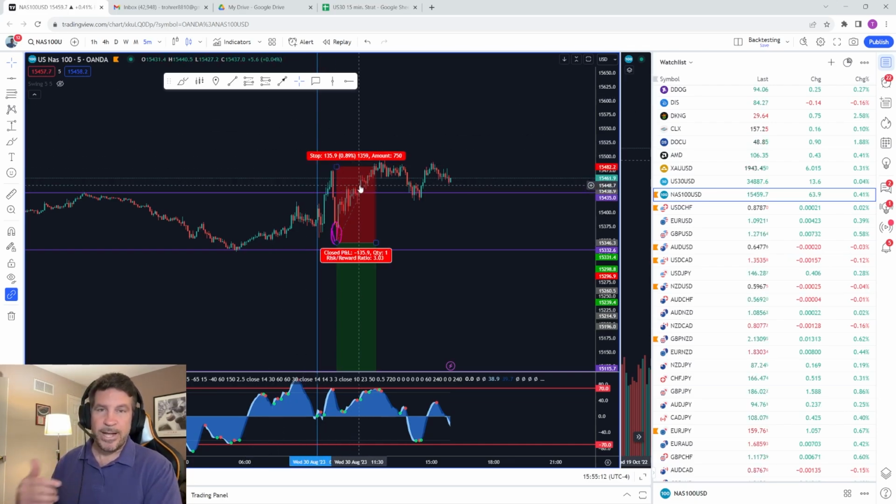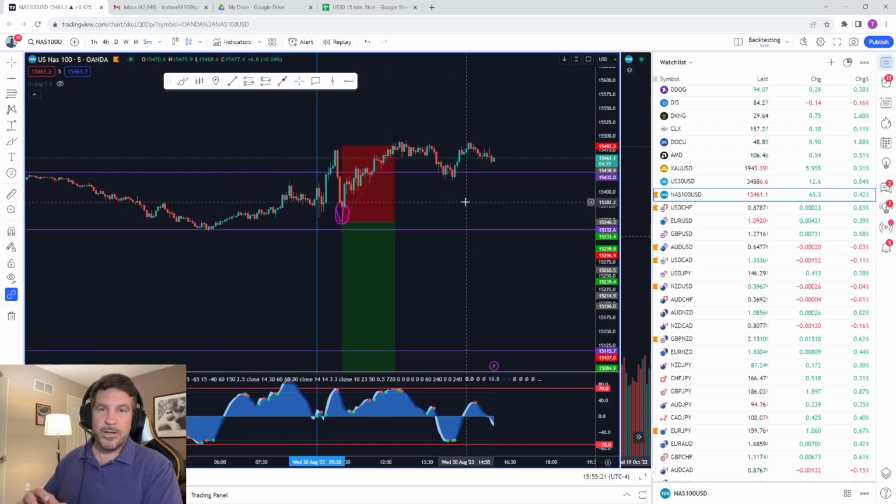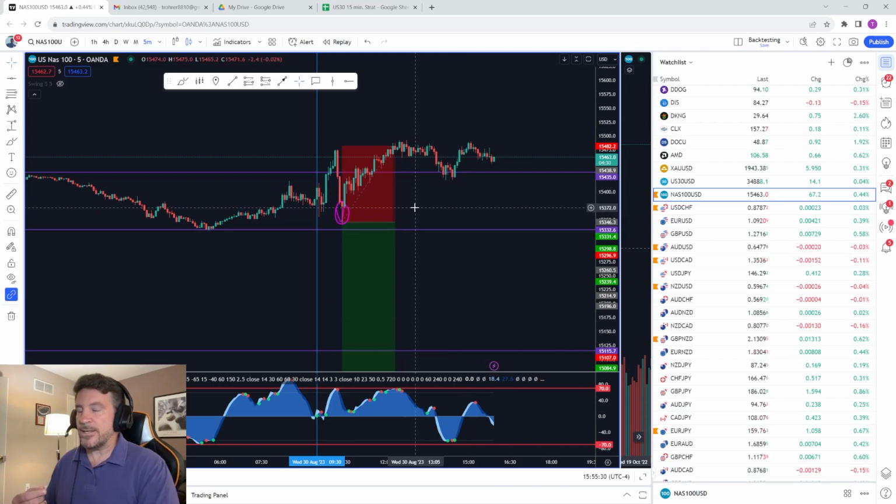The idea is that we catch this volume when the market moves from 9:30 to about 1 p.m. in the afternoon. So today there was a loss, but what I've done is I've implemented another piece in the algorithm that has been doing a great job at mitigating a lot of these potential losses here. So what it does is it's looking for oversold or overbought conditions, and then looking at market structure, and then also looking at volume to see if buyers are overtaking sellers or sellers are overtaking buyers, and so on.